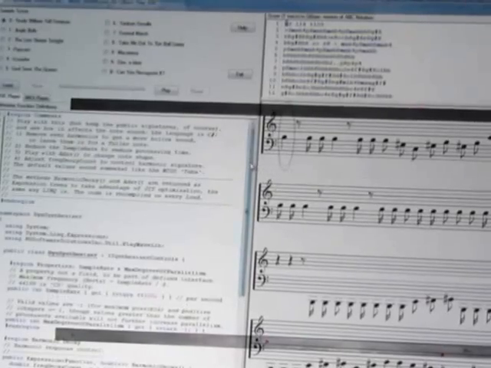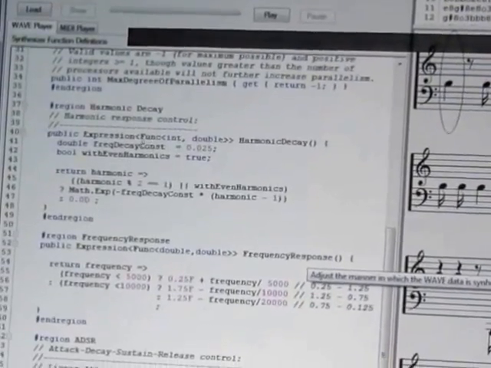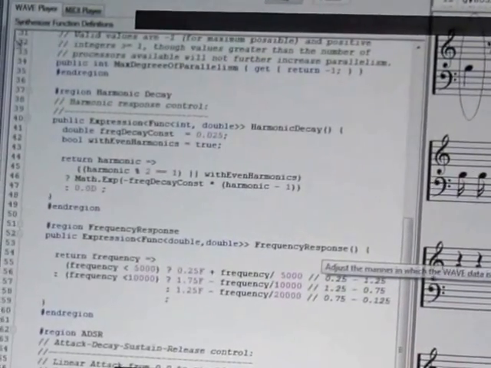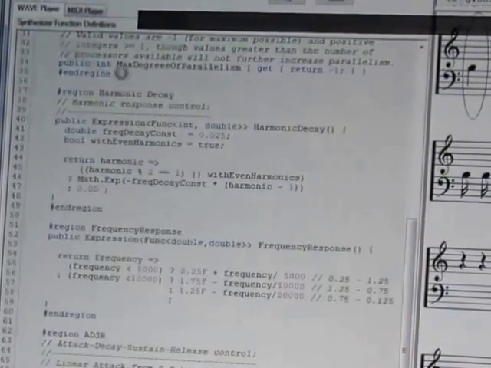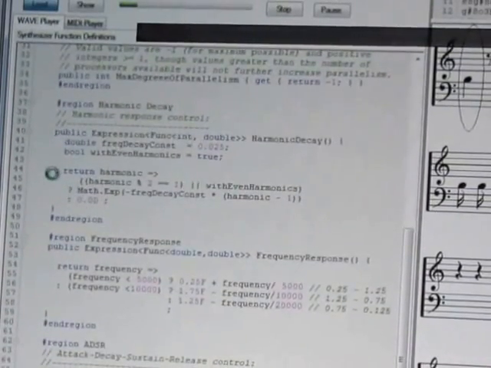So this is actually another little tool you can do. This C# code is actually performing the wave generation from the note list. And if we do this with 0.025 here for the frequency decay constant, you get an organic squawking like this. And then we'll change that and make the squawk go away.